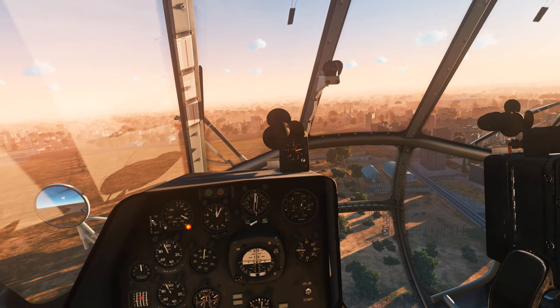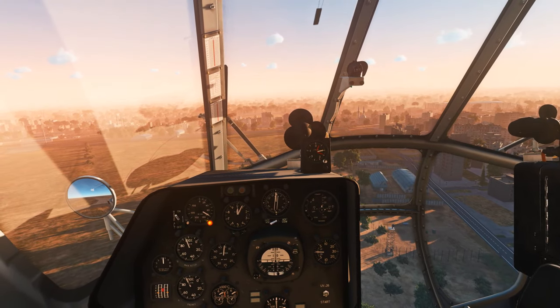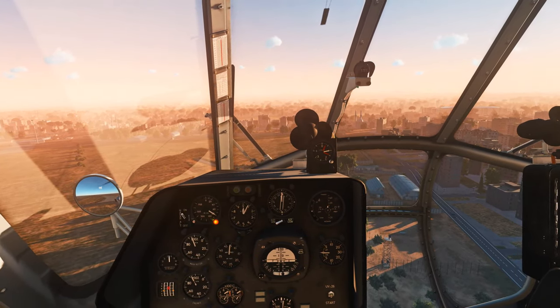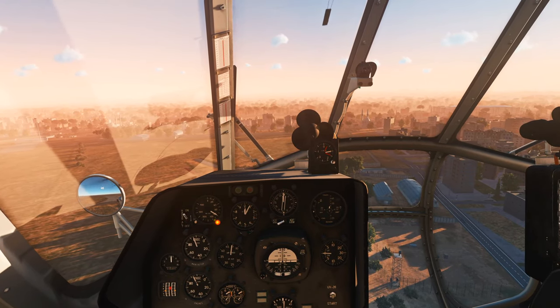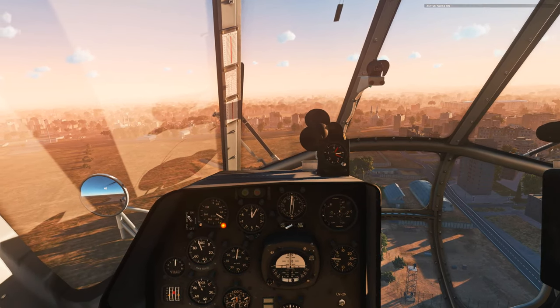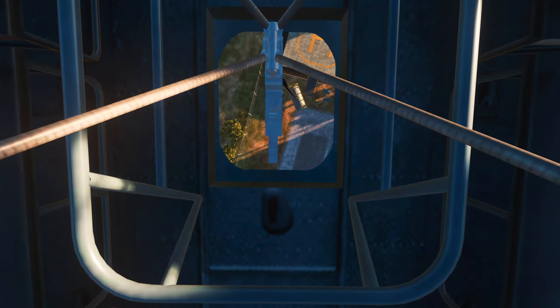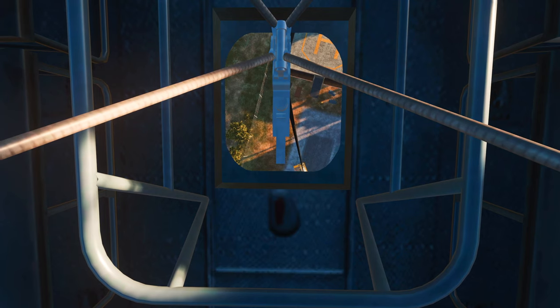Now, normally in real life, you'd have somebody on the ground who could guide you in with a radio. You'd also have your crew chief there to help guide you where you want to go, because he can see down below you. You can switch to this in flight. I'm going to pause it here. You can actually switch and hit 3 and see for yourself where you are. It's your cargo moving around.